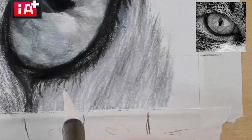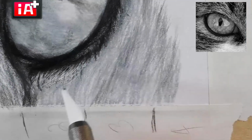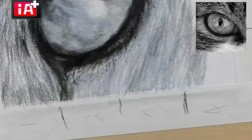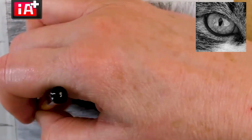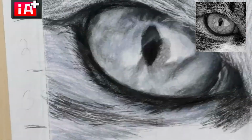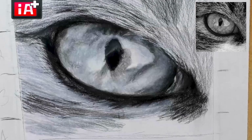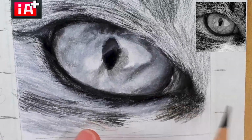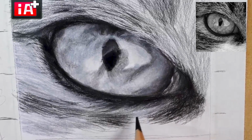Okay, hello there again. Now this is some fun highlighting here because I have the white luminance pencil a layer or two underneath this gray, so I'm able to scrape it off with my slice tool. Then I go right next to the area that I scraped with black or a darker gray to highlight it. And I'm not worried where I go or if I did too much because I can just take it off. I have that white wax layer of pencil underneath, so I feel like I have it protected in a sense.